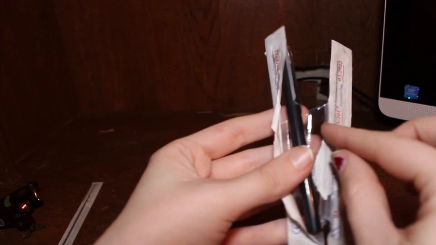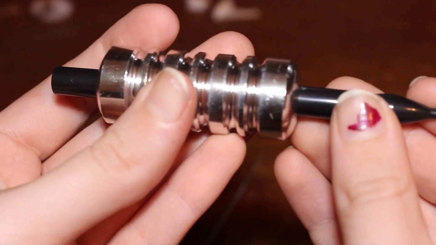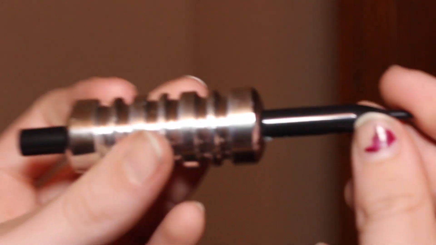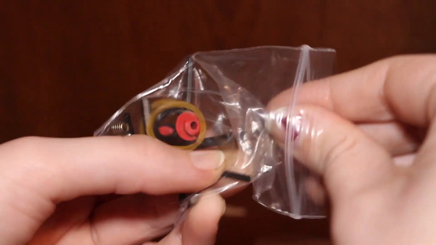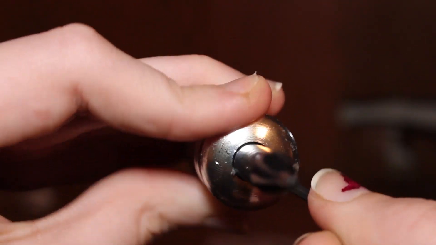Now I take the 5RT plastic piece and put it through my metal tube. It'll stop on its own because of this little plastic hitch, and then I just want to secure it. So I grab an allen wrench, put it in this tiny little hole, and twist it. I do the same on the other side.